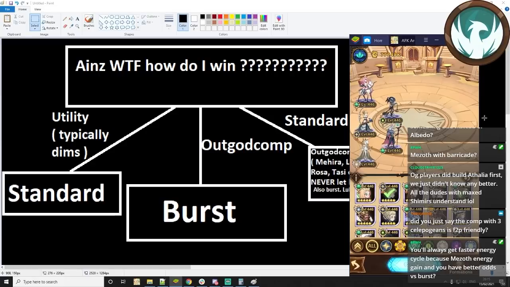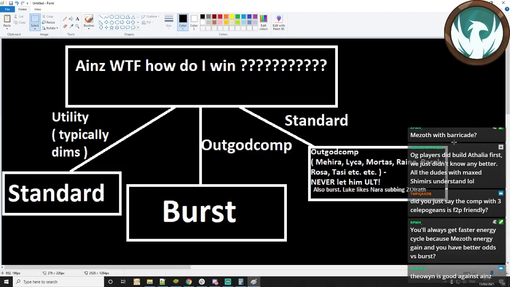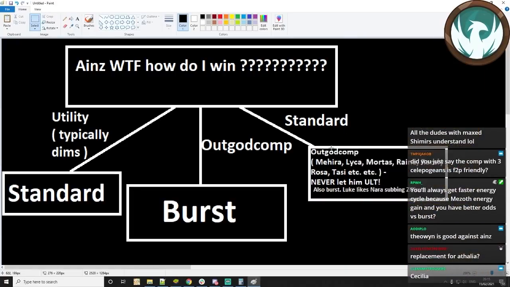It depends. There are many different characters that can allow you to outguard comp. I listed some here: Mahira, Laika, Mortis, Rain, Rarely, Rosa, Tassi, etc. It includes Feral, it includes Mazoth. But if you see characters that generate energy, it's an outguard comp set. Having said that, specifically the Mazoth variant with Barricade is a little special, but 99% you won't see that. Nobody's running that. But this is going to lose to other sets. This is going to lose to Burst, for example. Just an example. If you want to win against Ainz guard comps, we're talking about this right now.